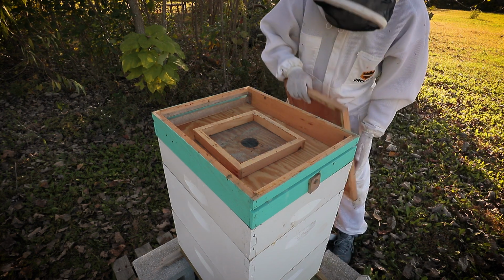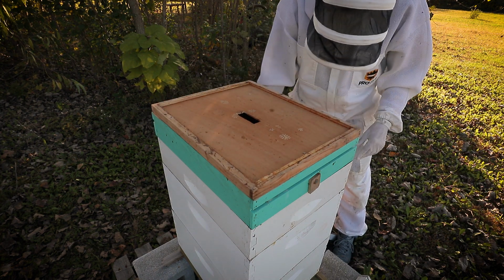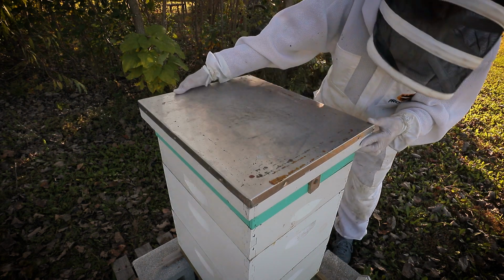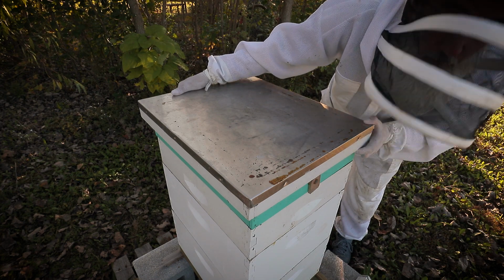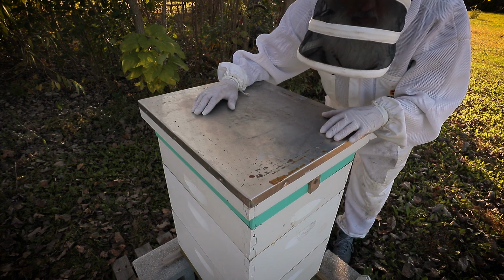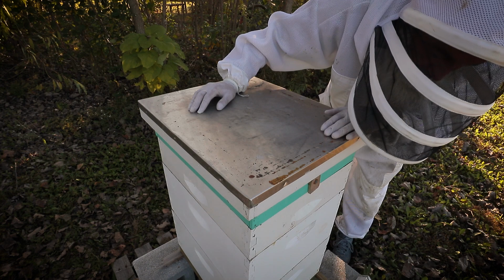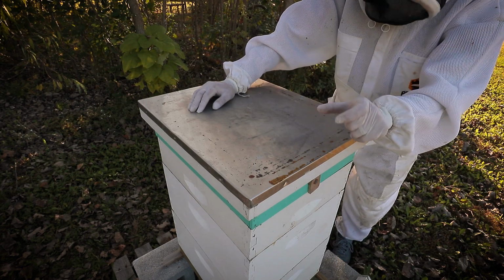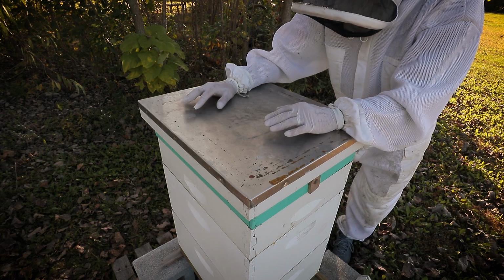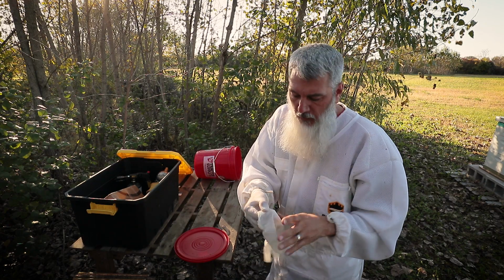Yellow jackets are out in force right now, trying to get at any little last bit of food that they can get, including my bees and my bees' food that they have saved up for the winter, that they worked so hard on all summer and all fall to collect, and now all the yellow jackets are coming to try to steal it. All of my entrances have been reduced down to the smallest to let them better defend the hive against invaders like that. So I know this was kind of a short one for you guys today.